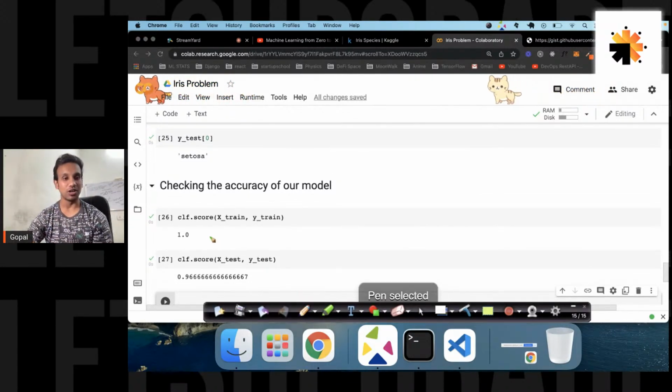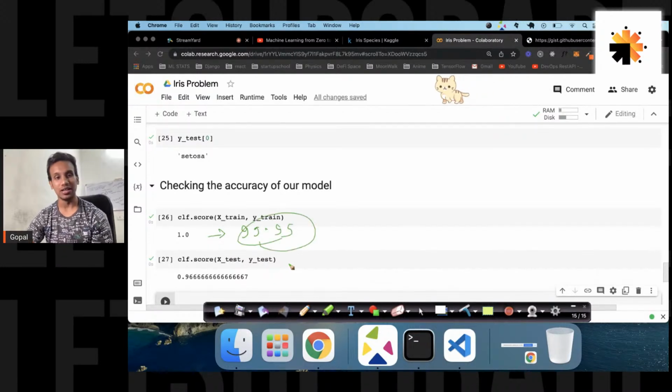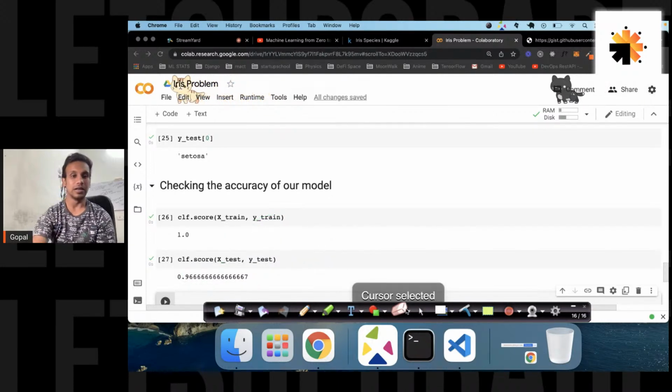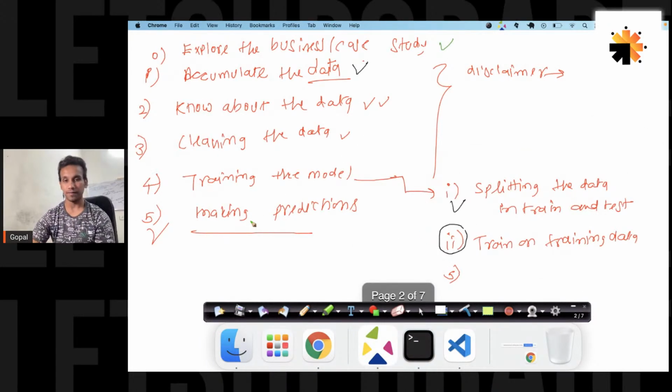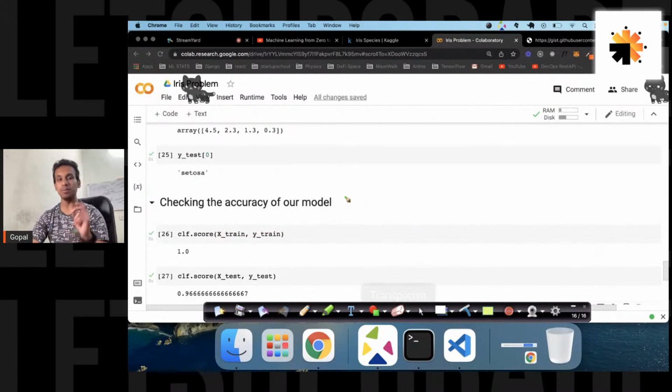So it might not be 100%, it could be rounding off, like 99.99 something. And this is 96%. So it's doing pretty well. On the training data set it is almost 99, and here we have 97. So it's actually doing pretty well. Now this checklist, we have also made the prediction. So we literally checked all these points to come up with this model we are seeing right now. That is the simplest machine learning task which we just performed.